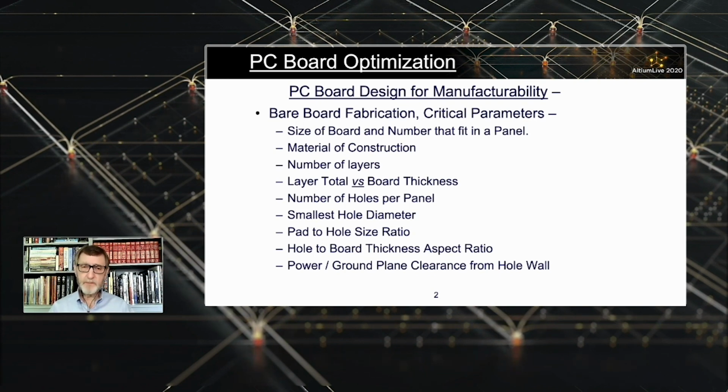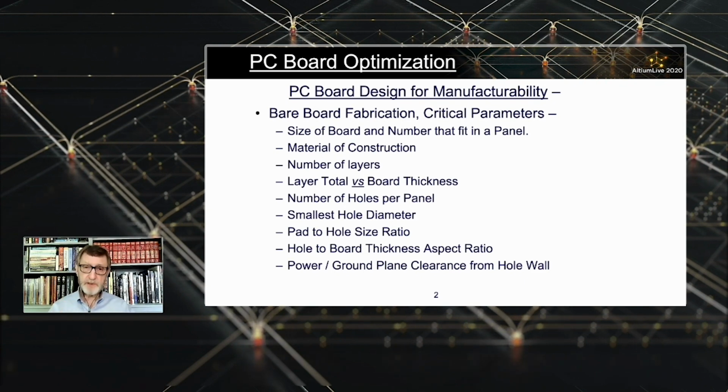Smallest hole diameter. What's the smallest hole they can put into a board based on your thickness and still get the drill to go through the board straight without wandering, and be able to wash plating solution through that hole and get an even plating all the way through the hole when they get to the plating process. There is a minimum size, and it's not just a minimum size, it's a minimum size based on board thickness. There are aspect ratios that they can hit. The aspect ratio for a 62 mil thick board might be different than the aspect ratio for a 93 mil or a 120 mil thick board.